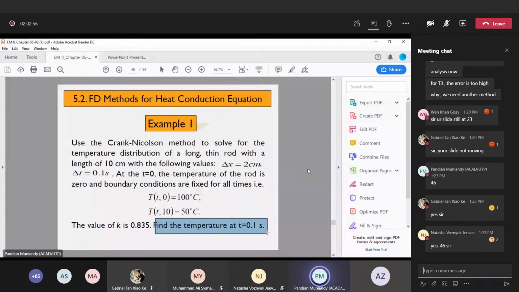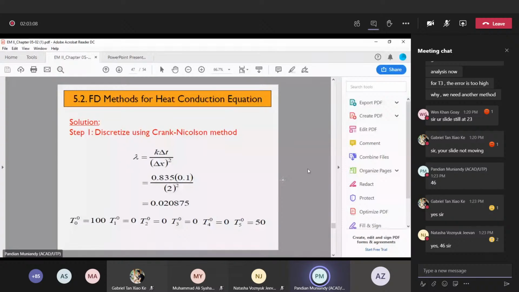So we have very much highly limited studies, yeah? So we limit ourselves. Now we want to create the system. So we will stop after we create the system. It looks same, discretize using Crank-Nicolson method, meaning we want to find the system of linear equations. First, you have to calculate the lambda.